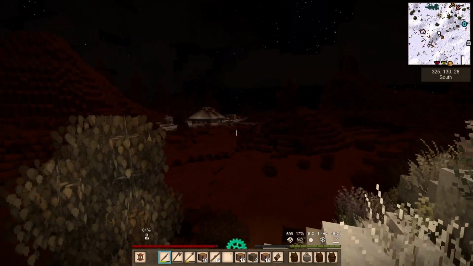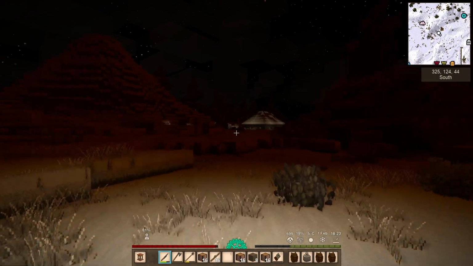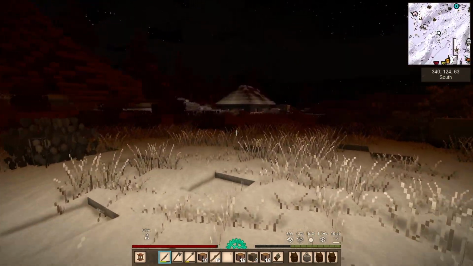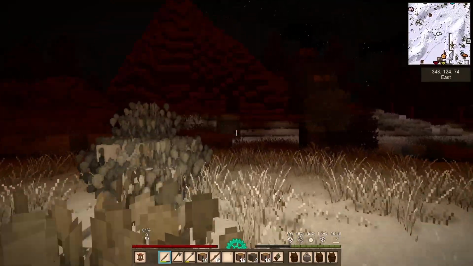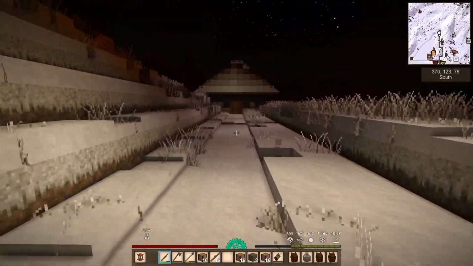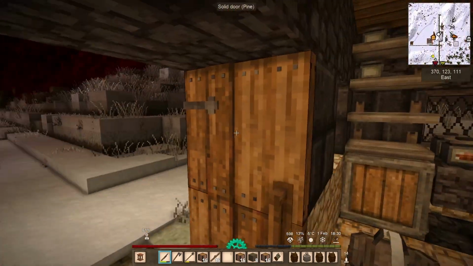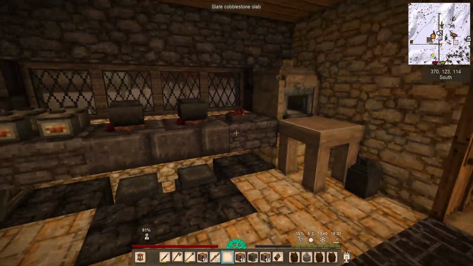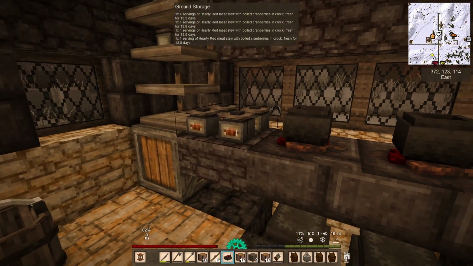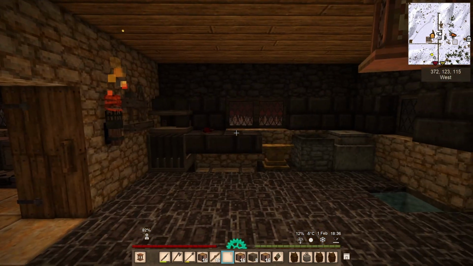Look at that big compound down there. Who lives there, I wonder? Drax? Mr. Drax Fantastic? I forgot there's a little road right here. Ooh, look. Hey, what's going on here? Ooh, all right, let's have some real food. Oh, it's so nice having real food.